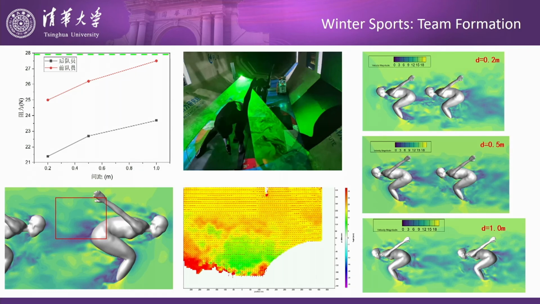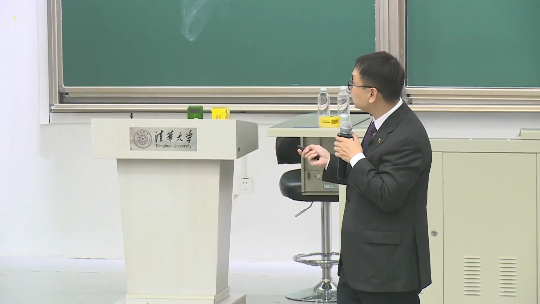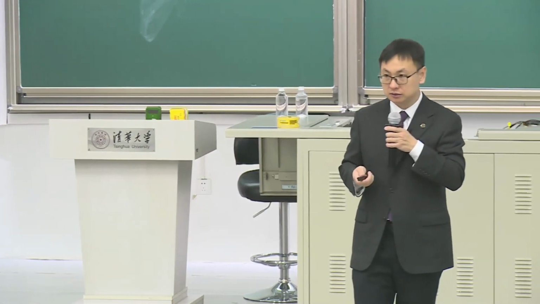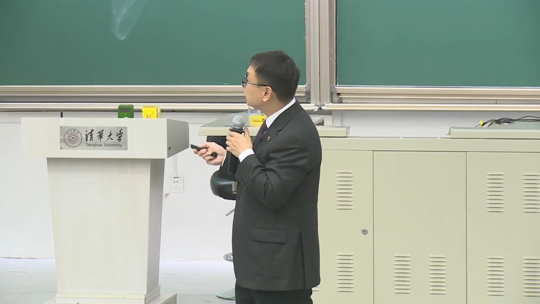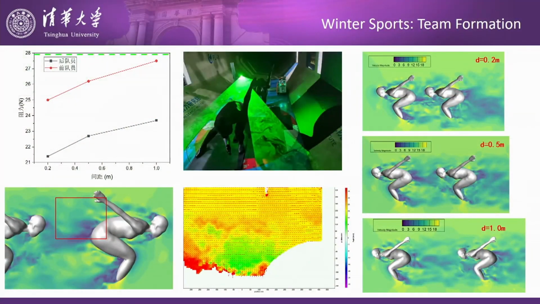So as long as we give the right model, right calculation setup, and right math, CFD can save a lot of time. And CFD is really helpful because we change the body with the computer. We change their arms and the distance with the computer, so we don't have to occupy the athletes' time. All right, so we do team formation. This is the team formation CFD simulation, and we check all these numbers with PIV.